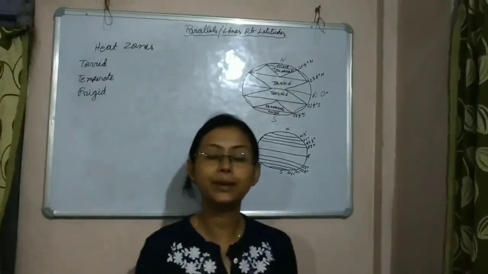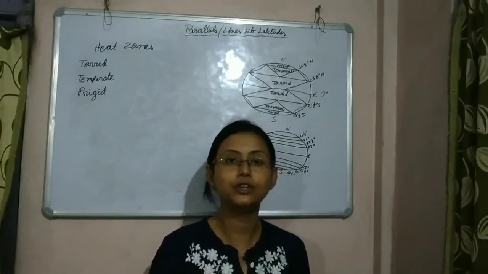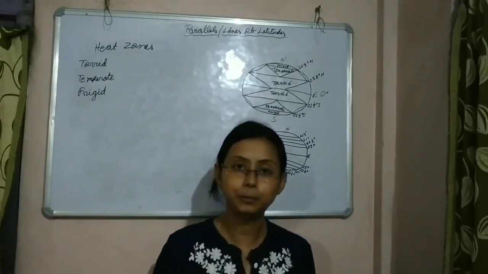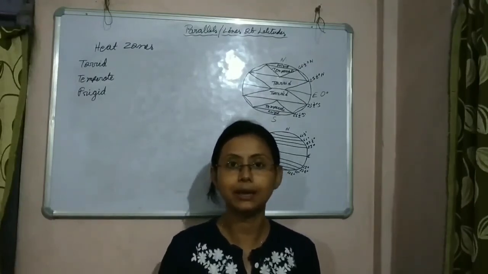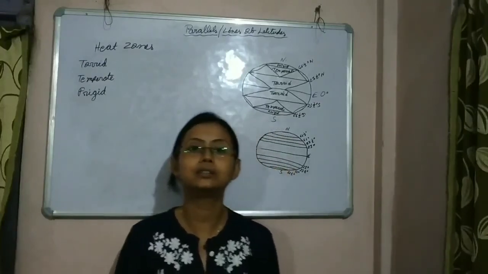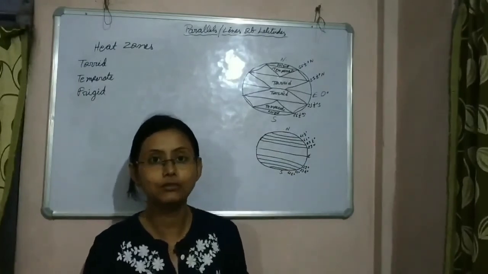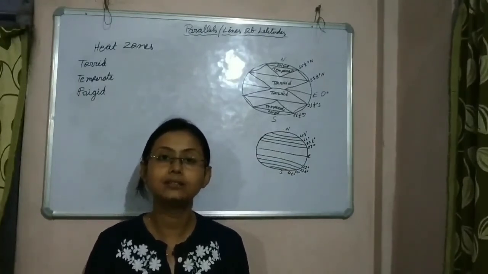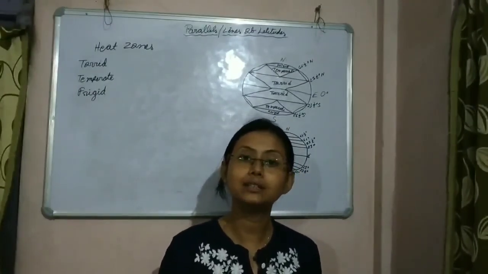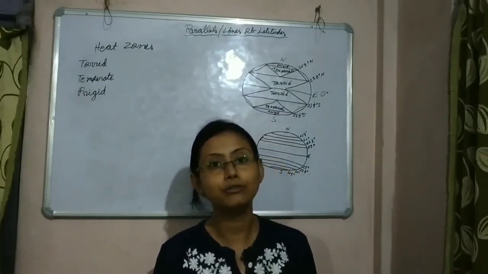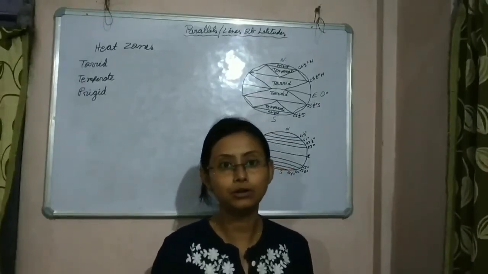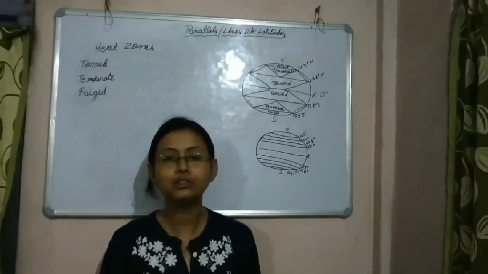So this is all about the parallels, or lines of latitude. In today's video, we discussed the axis, the equator, as well as the other parallels and the distance between them, as well as the important parallels and the heat zones. In our next video, we will discuss the meridians, or lines of longitude. To find out the location of a place, parallels are not enough. Only one set of lines is not enough. We also need another set of lines. In the next video, we will discuss why we need that other set of lines, and we will discuss it in detail. So please do watch the video.